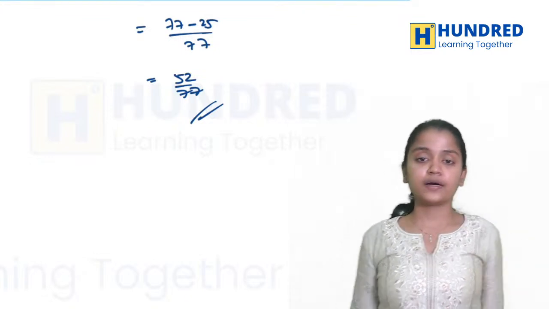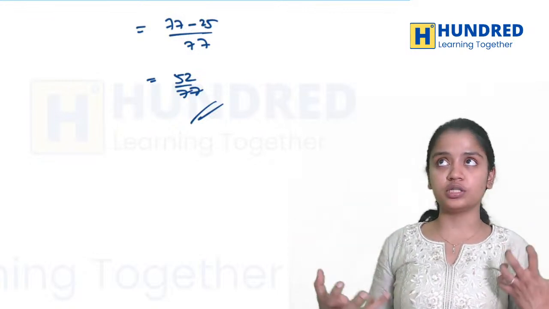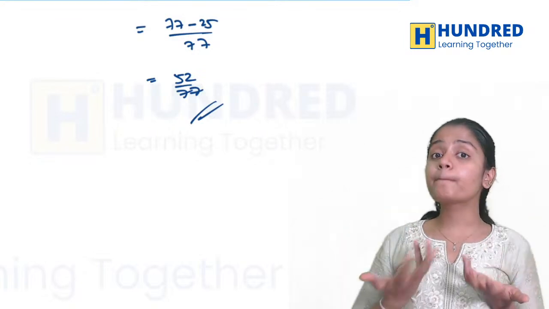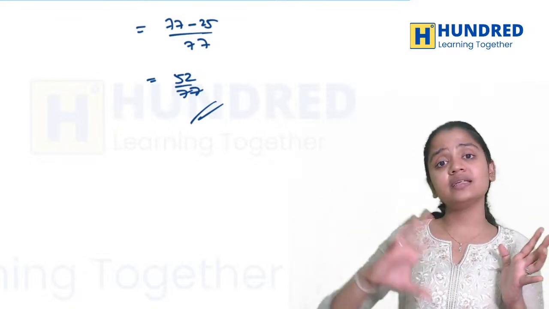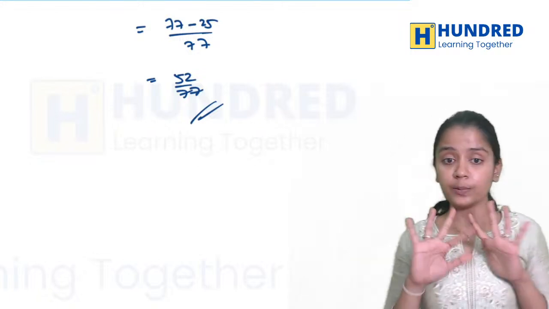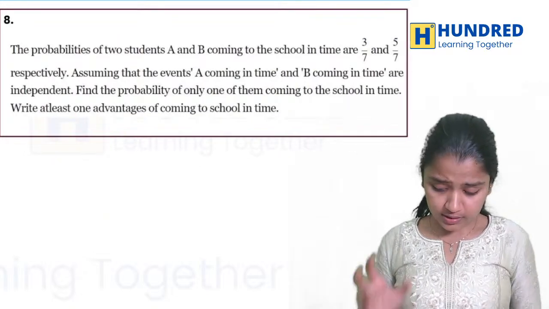So if you check it, you will get the desired probability. The rule we use here is that to find the probability of something happening, we find 1 minus the probability of it not happening, and the problem becomes simple. Okay, like that only we have solved. So now let's go to the next one.